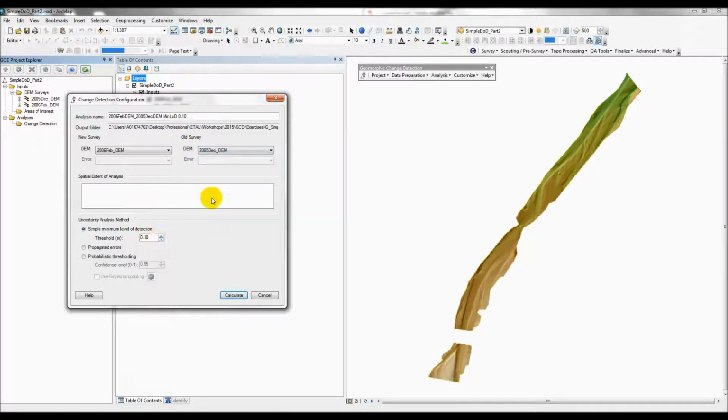I'm going to keep that at 10 centimeters. I'll check my inputs. If I did want to add something here, I could type something, but I'm going to keep it as it is. I'm satisfied with that, 2006 minus 2005, with a simple minimum level detection of 10 centimeters. So I'm going to go ahead and just click calculate.